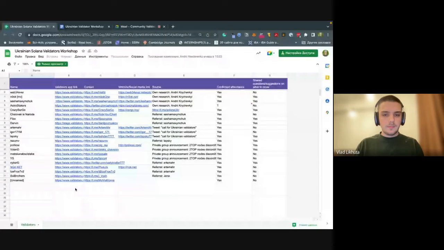And that's why when Tim and Ella reached out to us and asked if we are keen to do a workshop for Ukrainian validators, smaller validators, or those who just started the journey as validators, we were completely in, and it sounded like a very exciting opportunity for us. So I'd like to share my screen and walk you through what we have done and what we are going to do. Can you see my screen now? Yep, we can see it.